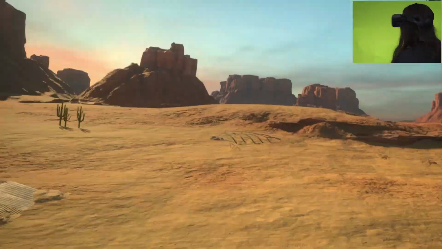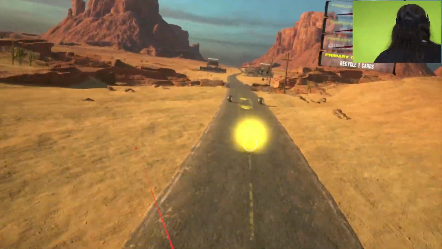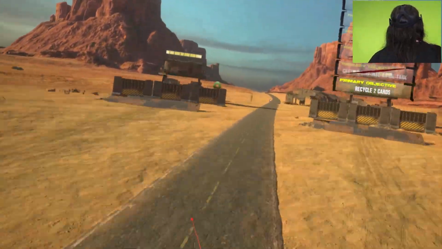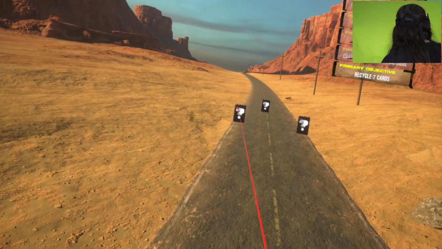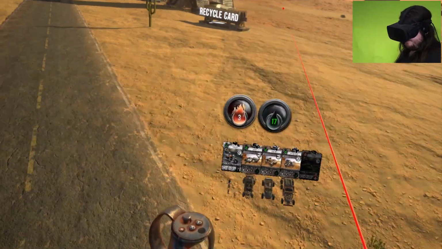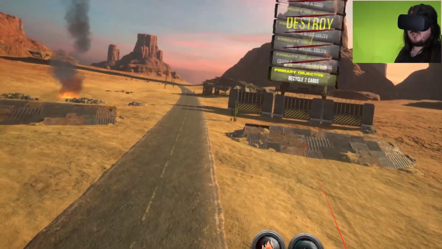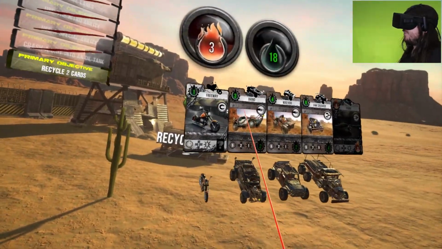Wait. This is the enemy base. Oh, right, okay. Oh, look, there's loads there. Okay, so we go this way. Can I grab these cards? No, what are these? I gotta collect these, I'm guessing. Okay, oh, flip, nope. Cycle two cards, let's bring this up.